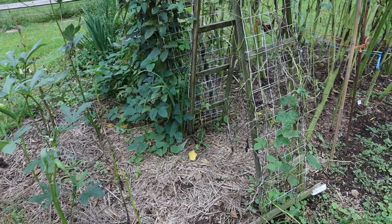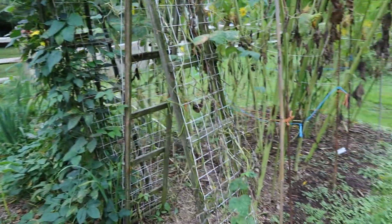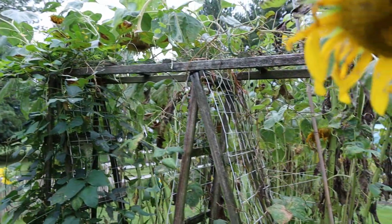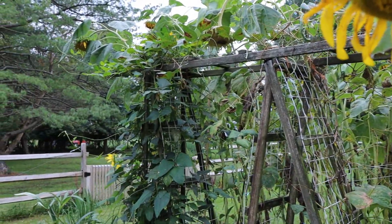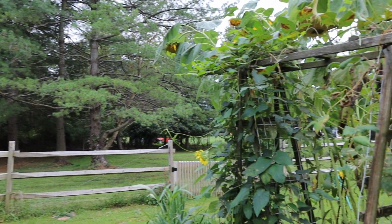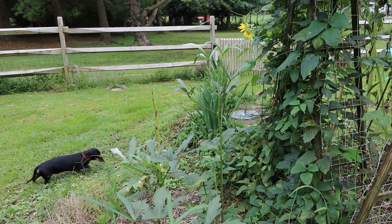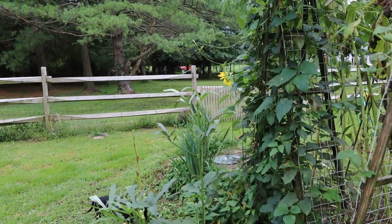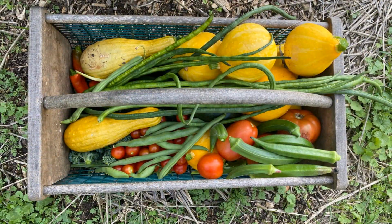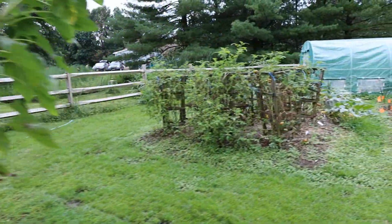Now this Kentucky blue pole bean, for some reason, is just sort of kind of withered out. There's still a couple of beans on there if you look closely, but I don't know if something got to it or whether it just didn't get enough water or something. Meanwhile, on the other side, those asparagus yard-long beans have been doing fine. They've slowed down a little bit in their production, but the plants themselves look pretty good, and we have gotten quite a few of them.